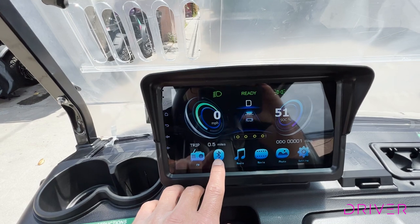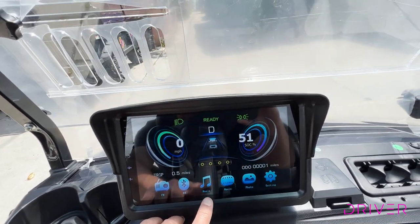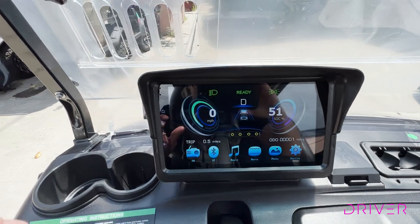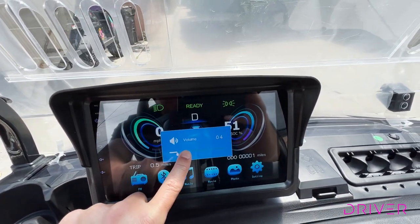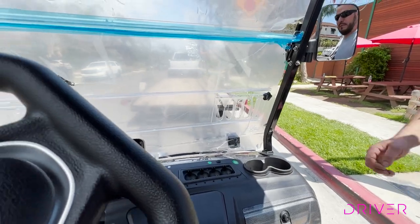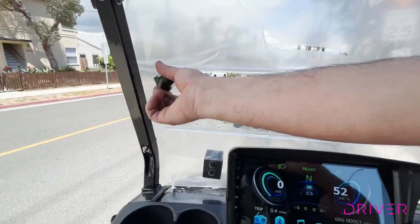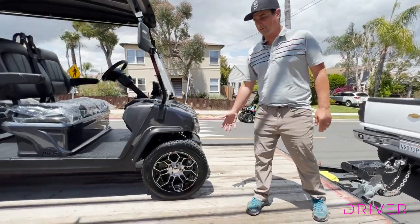You have Bluetooth speakers. You can download or upload here music, movies, and photos. You can play a damn movie on this screen. This thing is so cool. Here you go, you can increase the volume, or you can do it here. Decrease here. All right, check this out. Slide action, some ventilation if you need. This is so cool. All vehicles come with premium wheels and tires.